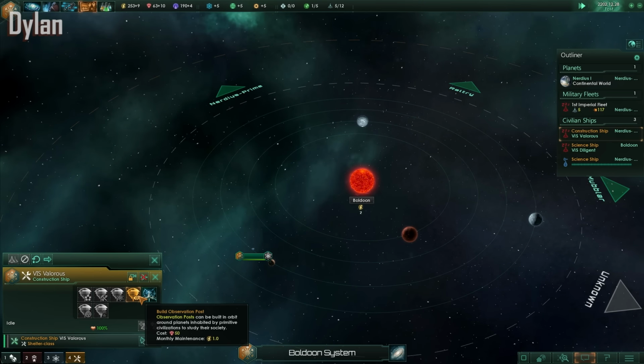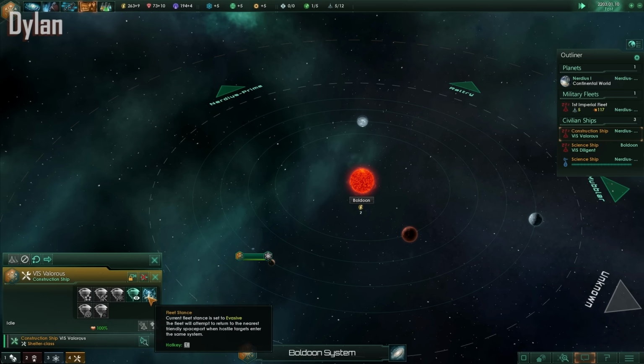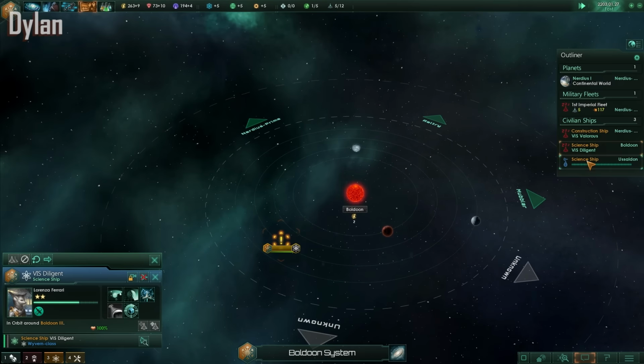Observation posts can be built in orbit around planets inhabited by primitive civilizations. Not really what I want. What I want is a frontier outpost. But I don't have the influence. Oh, damn. Right, so what are you doing?